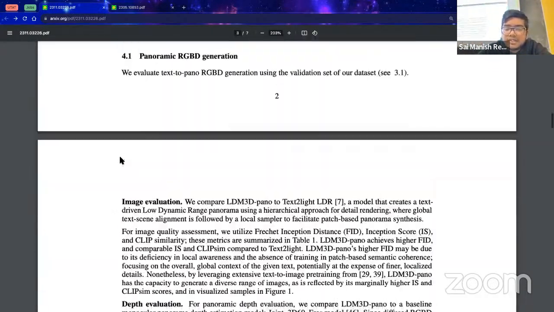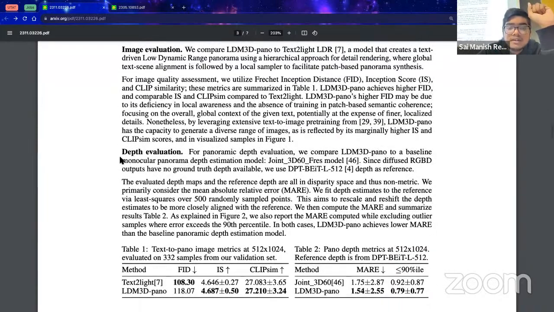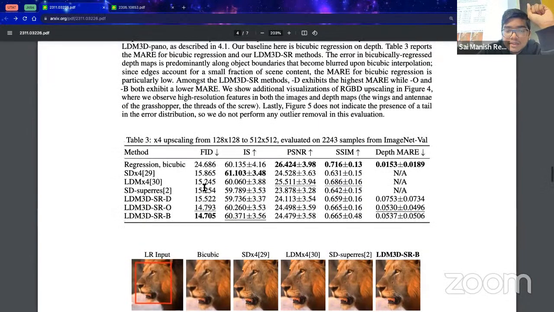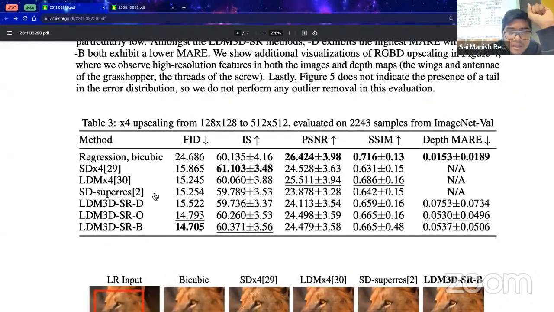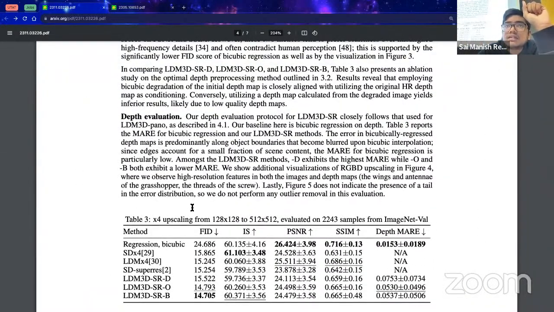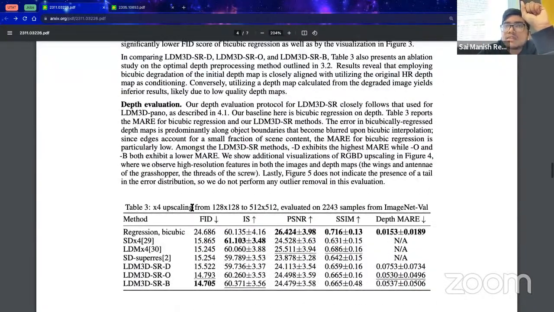FID is Fréchet inception distance, and IS is inception score. As we can see, our model has the least RGB upscaling, or RGBD scale, right? But then how do you validate that from ImageNet?